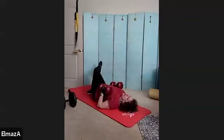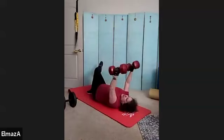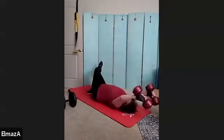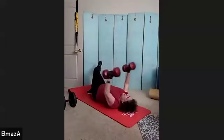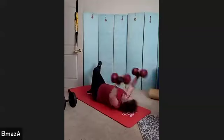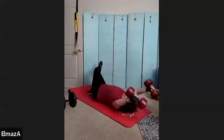Now, you have to remember that this is one time where the weight starts over the chest. So keep the arms long, you lower them behind you. Inhale and exhale. 2, be very careful, this arches the back. That's why the leg has to be up. 3, 4, 5, keep them shoulder width apart. 6, you want to imagine you're using a barbell. 7, 8, 9, 10 more.